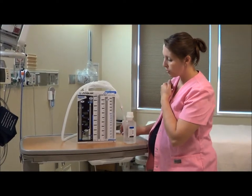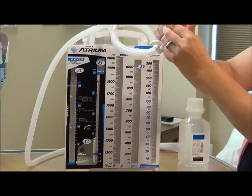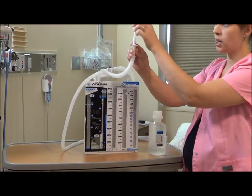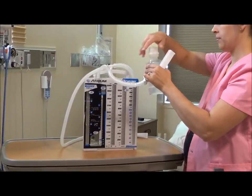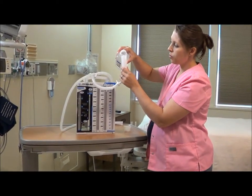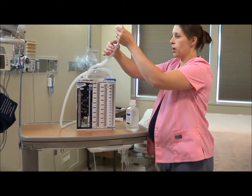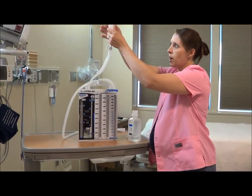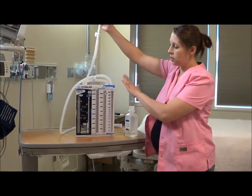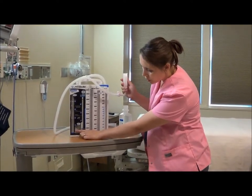The first chamber we're going to fill is chamber C, and you can use this little funnel that's attached. Turn the stopcock horizontal so that it's going to stop the flow, and if you just fill this funnel here to almost the top, you're going to get the perfect amount. That should fill to that two centimeter line. Since this is a training chamber, there's always a little bit of water left.